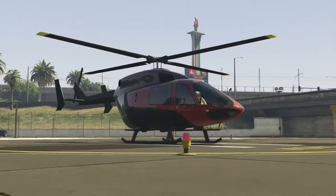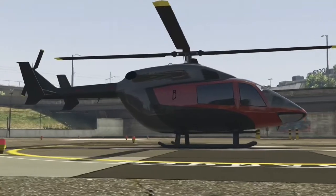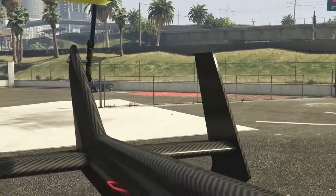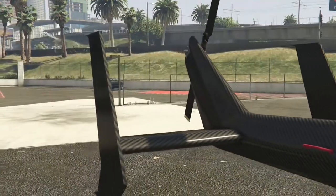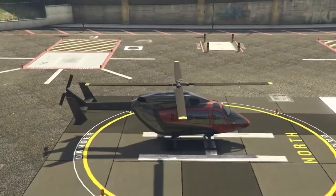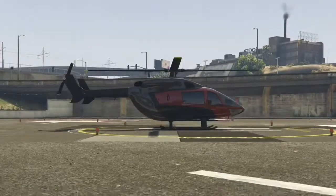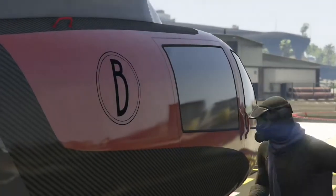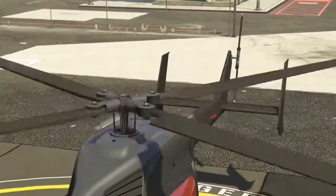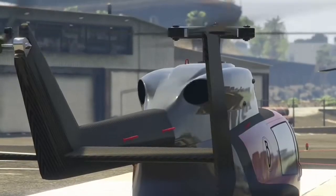Quite frankly, you do get quite a bit of bang for your buck when it comes to this helicopter. This is a Buckingham Swift Carbon. It takes the ordinary fancy schmancy helicopter that they give you, but it's a bit more fancy because it's lighter, it's faster, and it's more comfortable on the interior. Because they use all that carbon fiber lightweight stuff to make the interior heavier, i.e. more comfortable. It's got champagne.